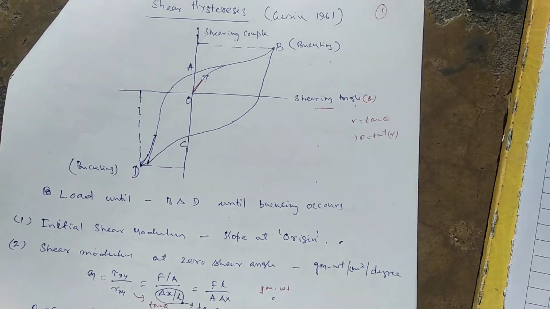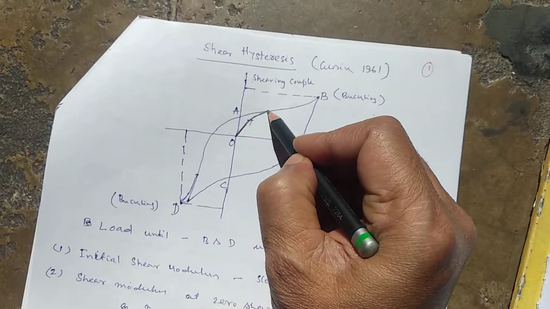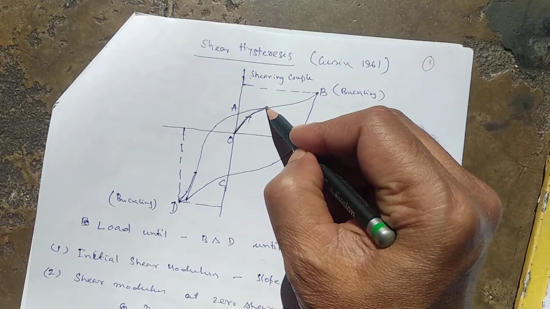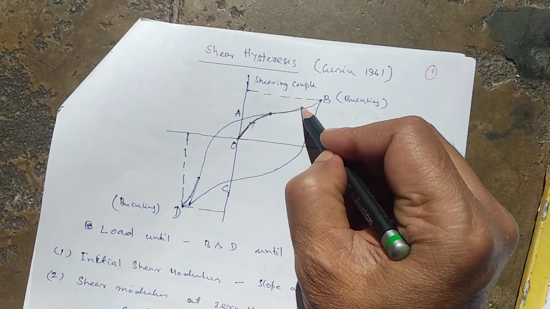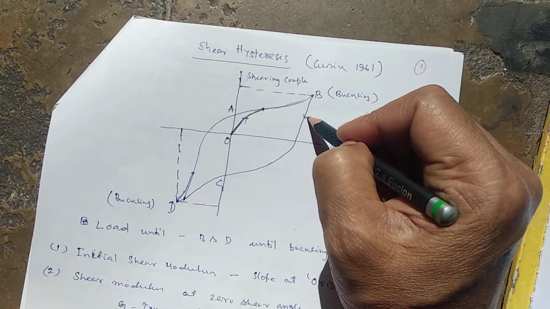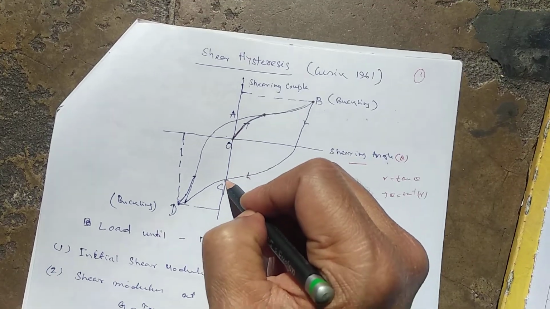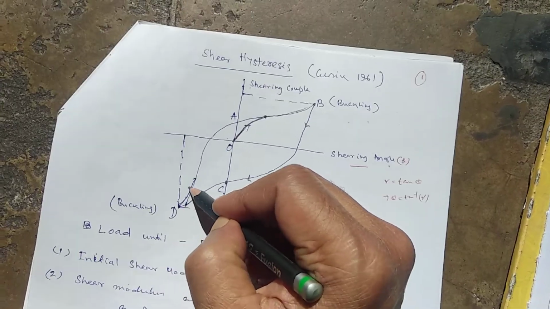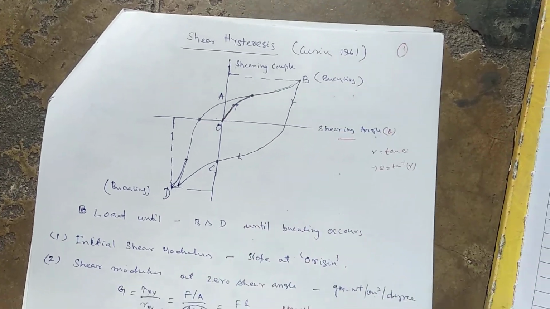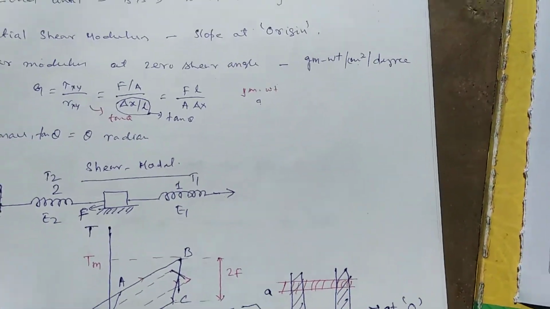So where are we applying the force? Here, from the original position, it will reach this position. This is the original, or the yield point, or the proportionality limit. It will reach B. Here buckling occurs and I return toward the original position. Here I never reach the original position, so I reach here. Then at D, I return to point A and here. So this is called the shear hysteresis curve.